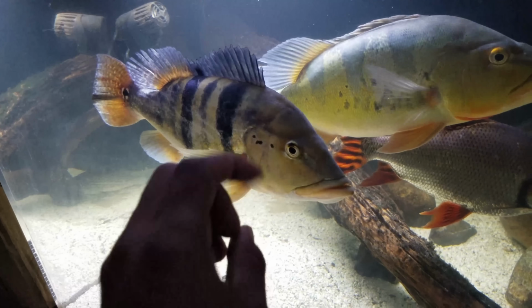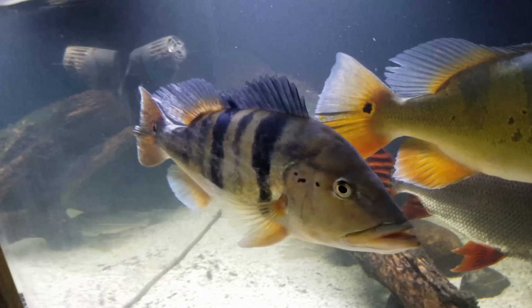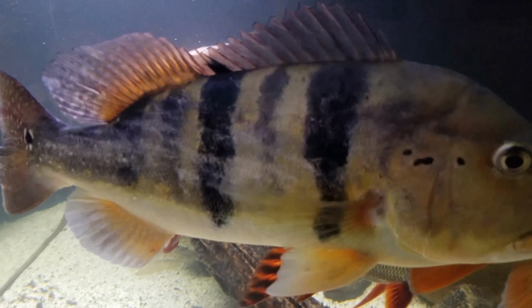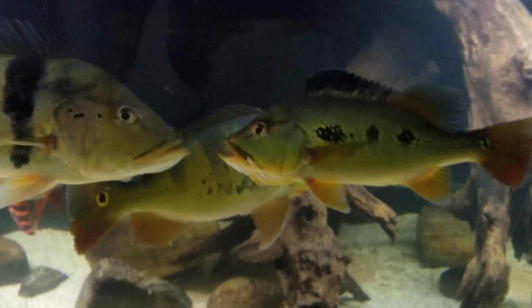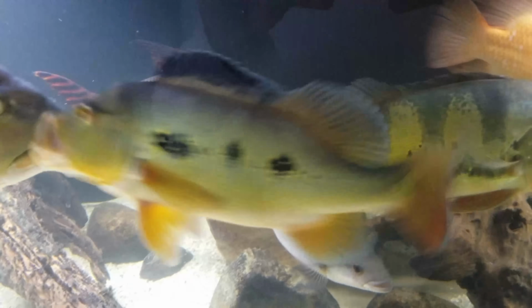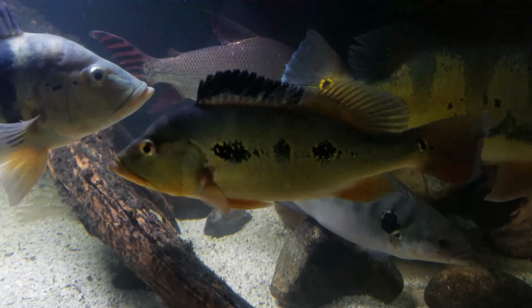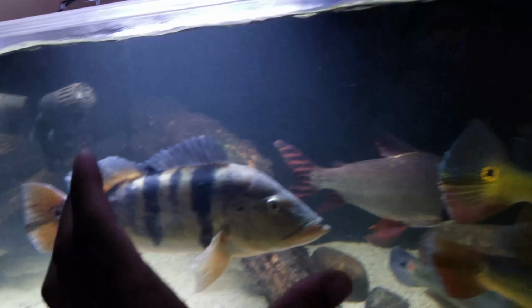Now, like I said, it's usually best to treat him in a quarantine tank with medication, but I don't believe he's that bad. He has scrapes, scratches, missing, torn fins, but I do believe he should be able to recover in his tank. So I'm going to go ahead and try to get this guy. Look at that. Now that he's injured, everybody is trying to take advantage of him. People have told me that this Orinoco is one of the worst when it comes to aggression, and he's definitely starting to prove that. But I do believe once the Red Devil is out, this guy is able to defend himself from these two, because no doubt they will try to attack him.